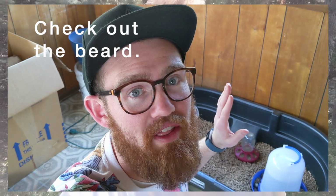Before, we had our chickens in basically like our enclosed deck, like a sunroom, and the kids would always walk by that when we'd go outside. They'd want to play with the chicks, which you think would be fun, but it gets old really fast. The chicks kind of get traumatized by the kids always wanting to pick them up and stuff. So it's kind of nice to have the chicks out here.